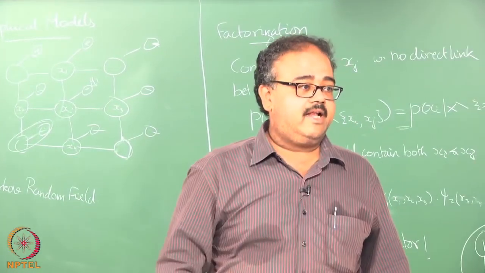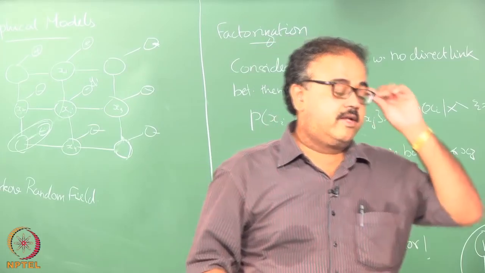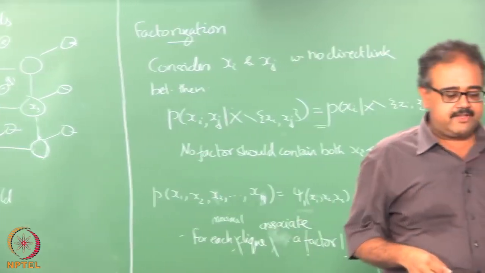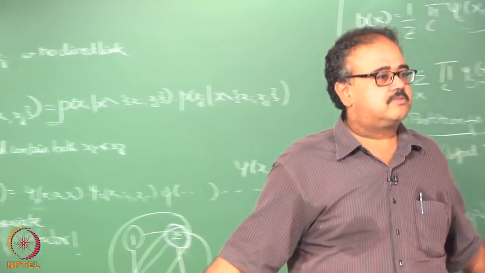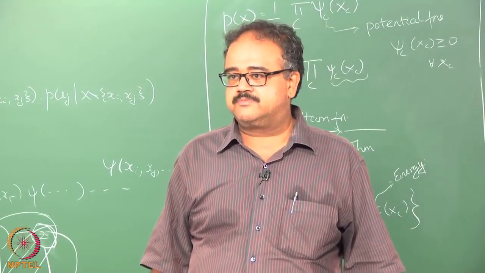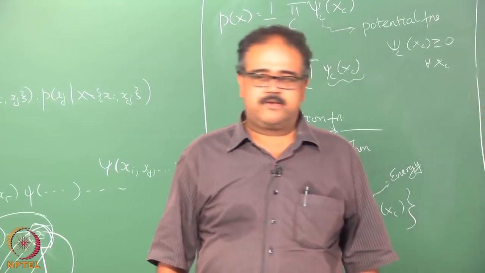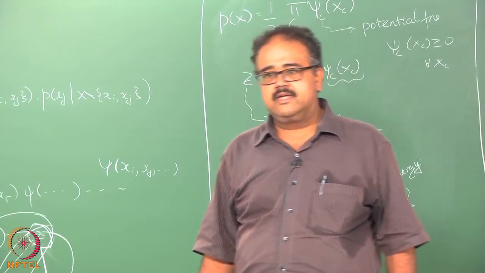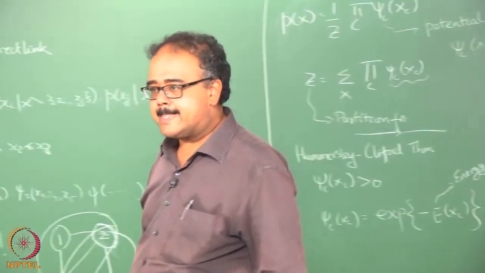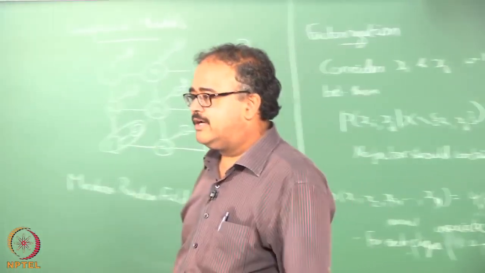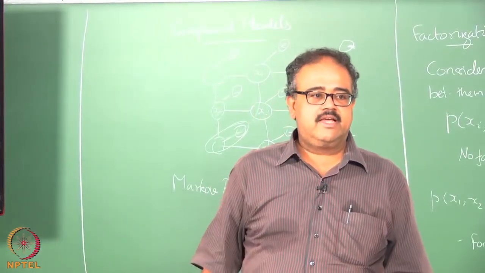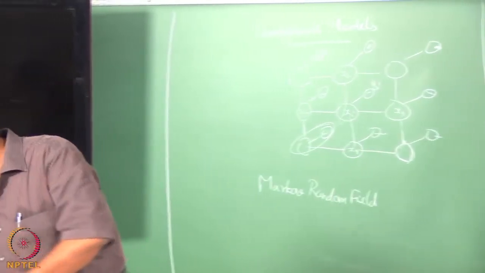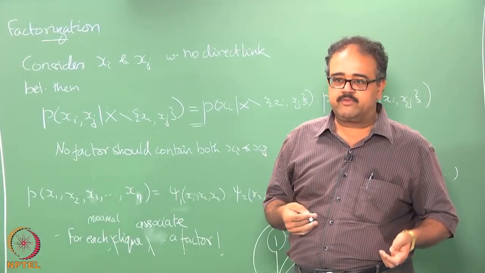So the inference problem is really hard in the undirected case. So much so that when you have loops in the graph like this, exact inference is impossible. To actually give you the right answer is impossible. Quite often we end up giving some kind of an approximation. So where can you give exact answers? When there are no loops. An undirected graph with no loops is a tree. So on trees you can give exact computations, but as soon as you have any loops in that, then you have to do some kind of approximation. There are some very special cases, but we will not go there. I just want you to get an intuition of what the individual factors would mean.